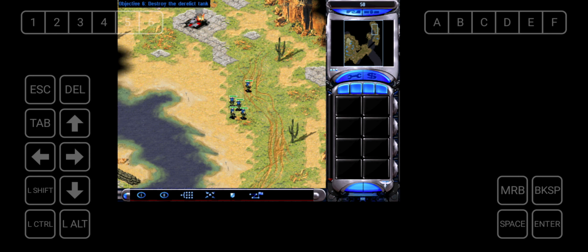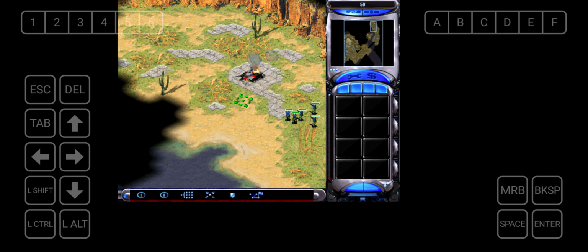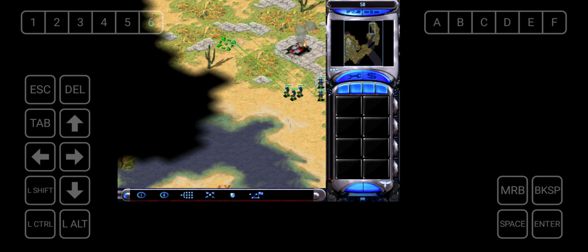In front of you is a derelict American Grizzly battle tank. Order your men to destroy the crippled tank. Double time! Move out!